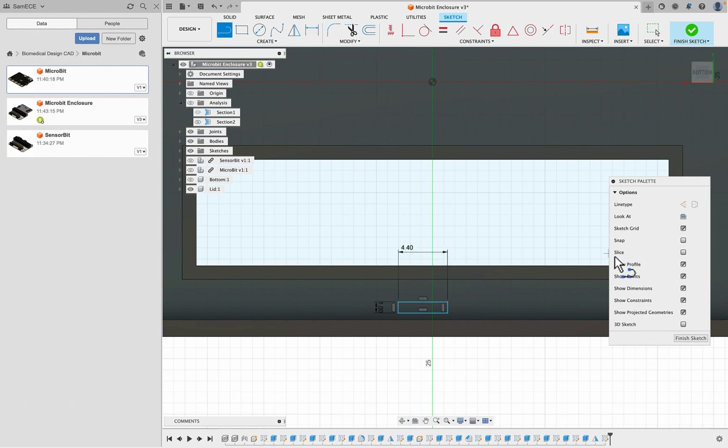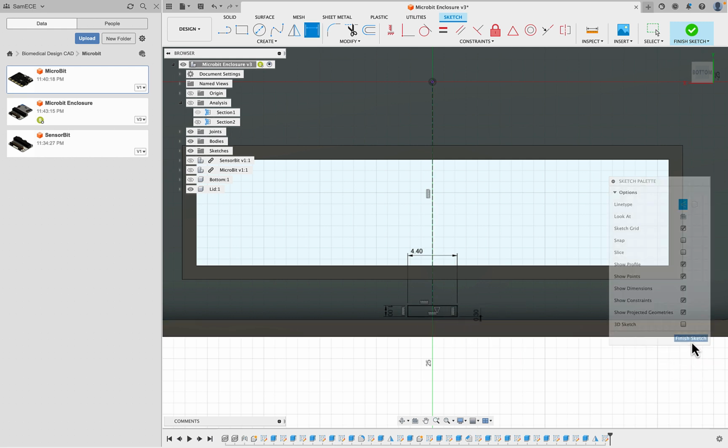Again, do the trick where I just hit L and a construction line from the origin to the center of this one and make sure this one's vertical. Then I know it's located in the area, and then I hit D for distance and say there should be 0.3 millimeters between these two. Finish.